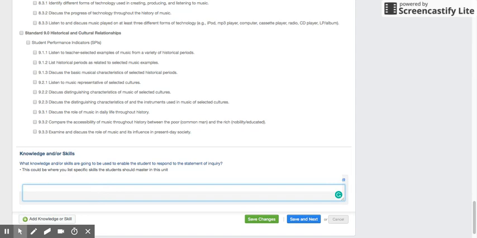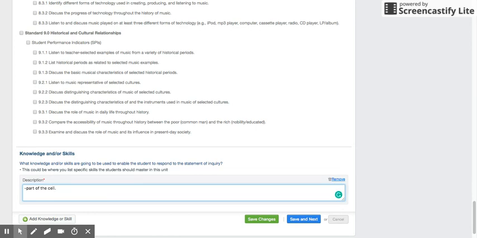This, to me, is just what skill are you going to be teaching? The easiest thing that pops into my head, just because I taught biology, is I might have all the biology standards up here, but down here I might make a note to myself that they have to know the parts, I can't type one-handed, of the cell.